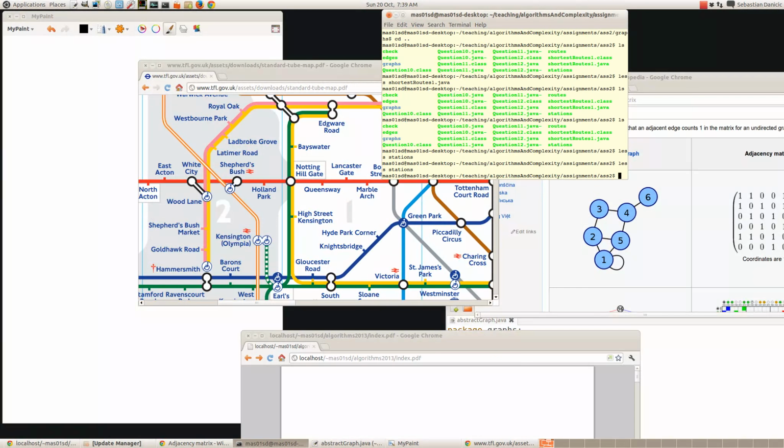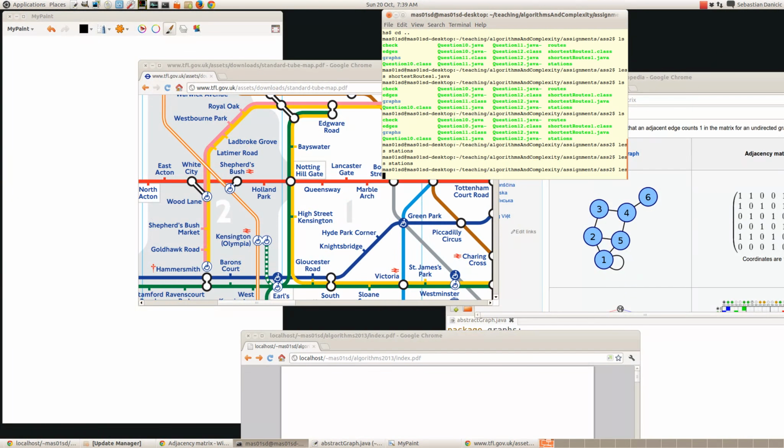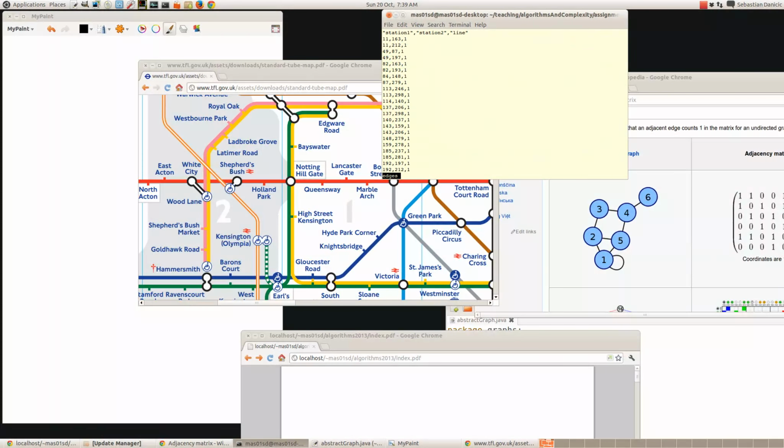Now, there's another useful file here called edges, and edges tells us which stations are connected. So it says, for example, the first one here says that there's a connection between 11 and 163, and it's on line 1. So what does that mean?